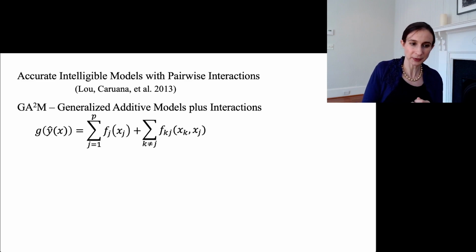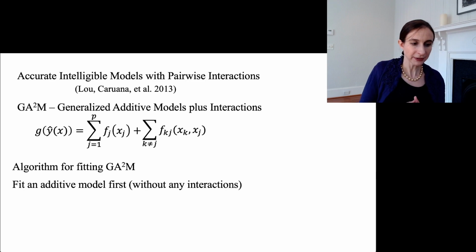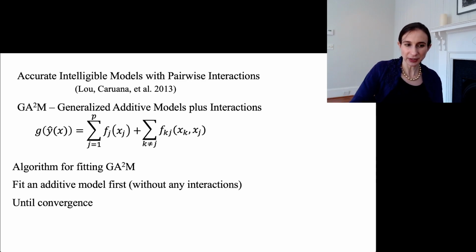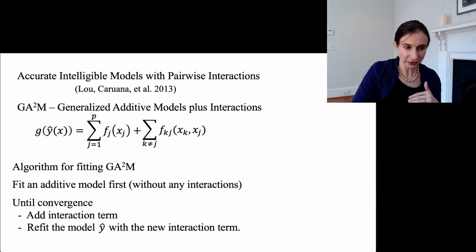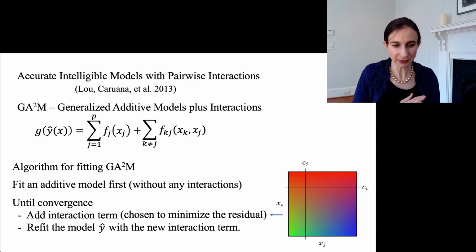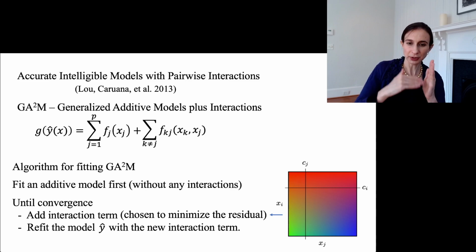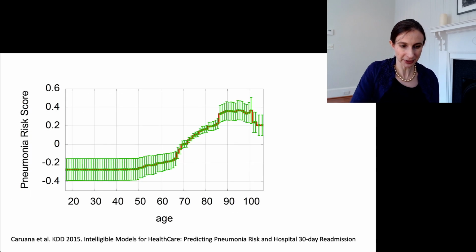Okay, so he has these interaction terms where you have interactions between two variables. Here it's k and j. He has a very sophisticated algorithm for fitting these models, where he fits an additive model first, so no interaction terms, just fit the additive model, and then all the remainder is what's fit with the pairwise terms. He does that until convergence, and then he adds an interaction term, refits the model with the new interaction term, and then continues to add interaction terms, each one chosen to minimize the residual like in backfitting, and then refits each time. So here's an example from their paper where they have two variables that depend on each other, and they produce a very shallow decision tree that would serve as an interaction term for the two variables.